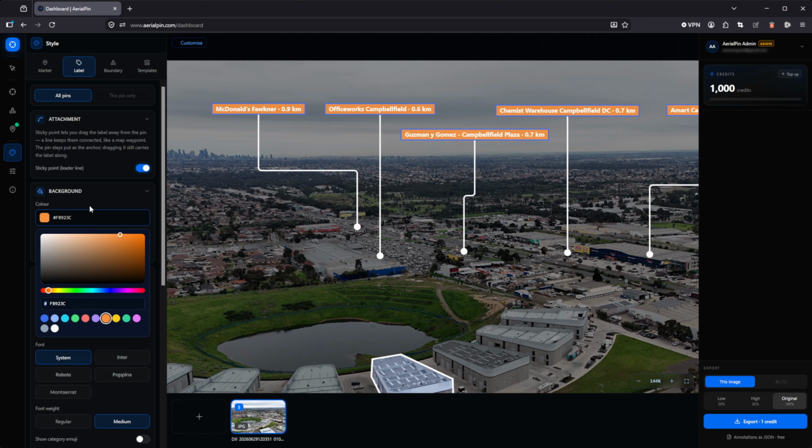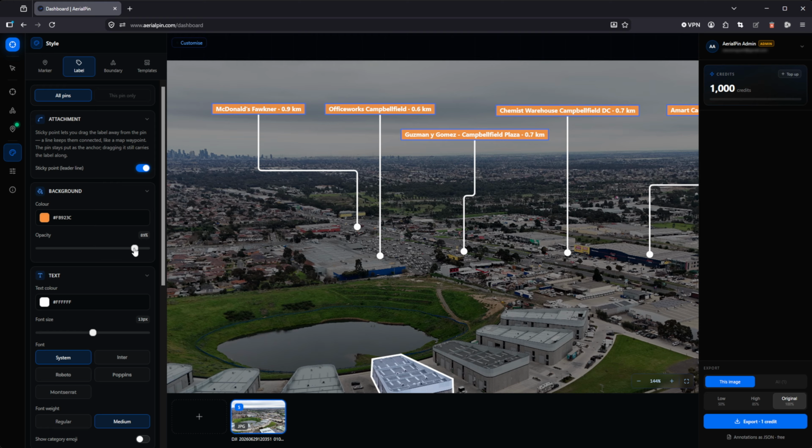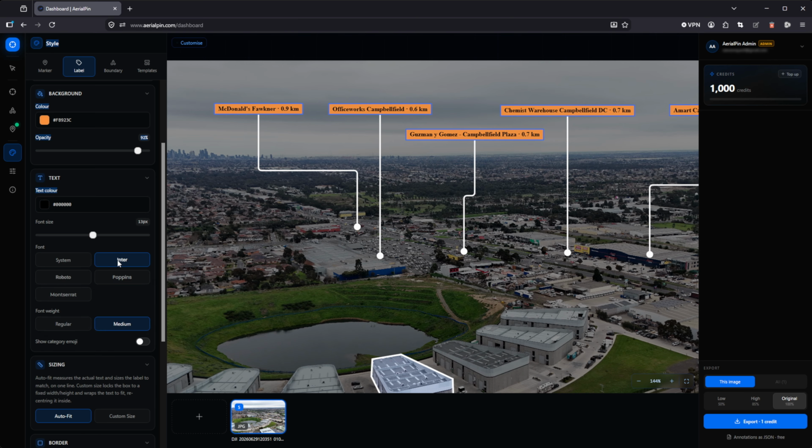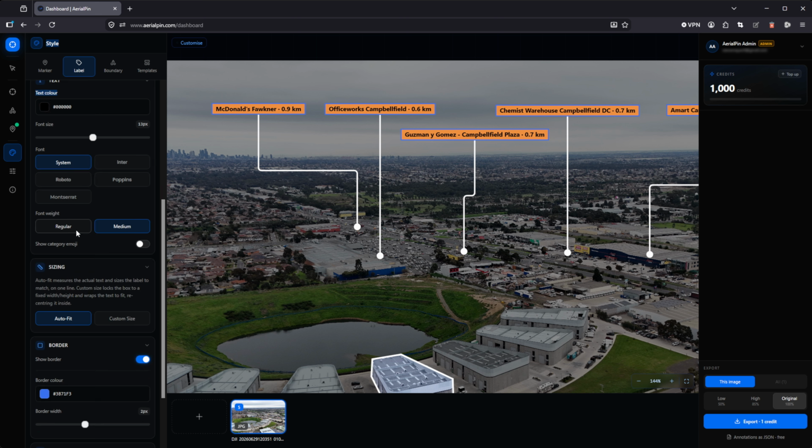Okay, I'll make it orange for this video. You can change the opacity, text color, make it black. You can change the font. Okay, let's make it just system color. Oh, sorry, font weight, just make it medium.